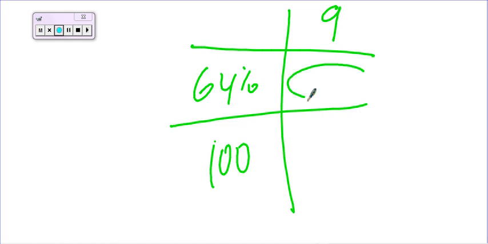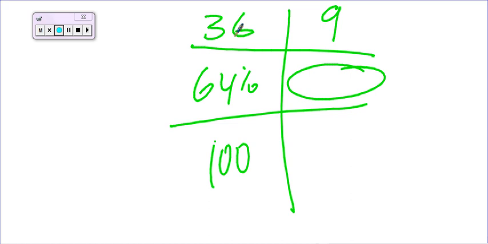How many games did they win? All right, this is what I want to know. But I don't have enough information as the chart is right now to figure out what this is. So I need to figure out some other stuff. I'm going to have to go about this in a different way. I need to figure out how many games they played, which is what I did on the first problem that we did together. So first off, what does this percentage have to be then? What's 100 minus 64? 36. Okay, so now I want to know how many games they won, but I can't do that right now.